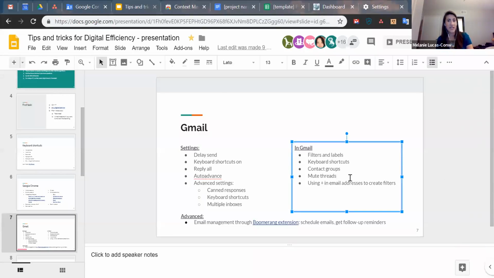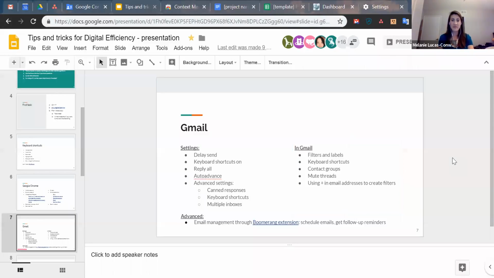The other thing that I'll mention is muting threads. So if you're on, say, a group thread and it's a Google group, it's a generic email account, once you have keyboard shortcuts enabled, you can press the letter M or go into your settings to mute that thread, and it will no longer show notifications if there's a new email in that thread, which is very handy for long, lengthy groups that you don't particularly care about the conversation for.